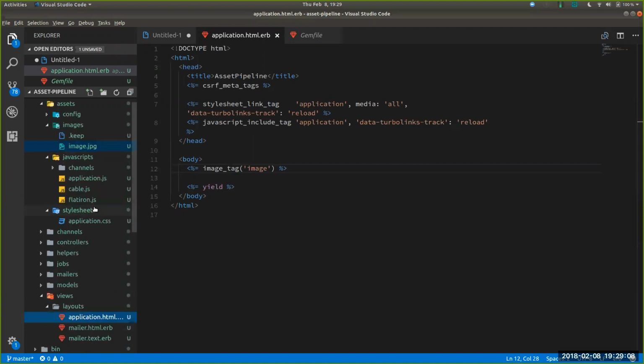Just call it flatiron. And what that's going to output is going to be something like this.